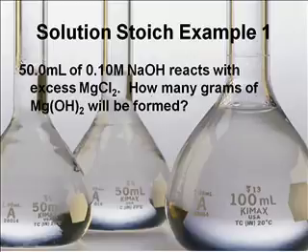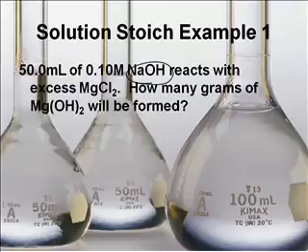50 milliliters of NaOH. Now, it's still a stoichiometry problem. So when you have a stoichiometry problem, what do you always start with? The balanced chemical equation. That's right, the balanced chemical equation. So I'm going to ignore the numbers for a moment. I'm going to write down the reaction.